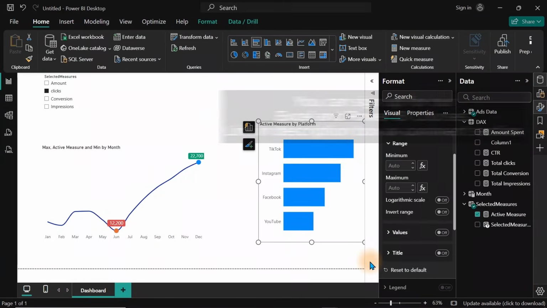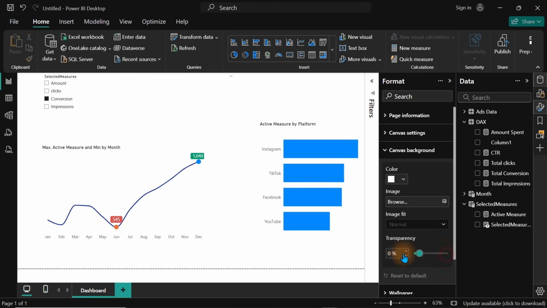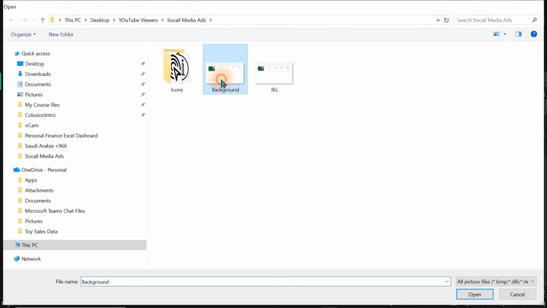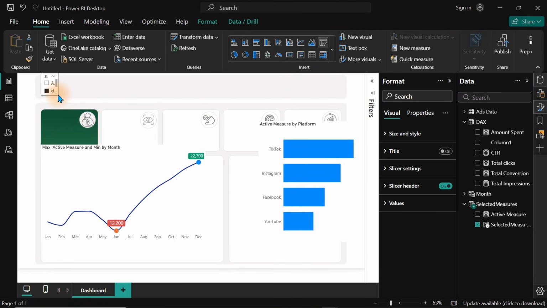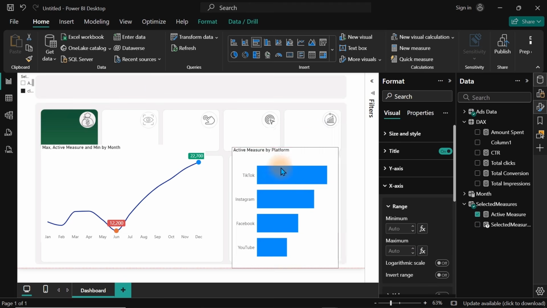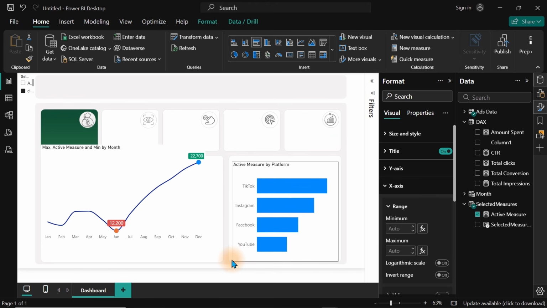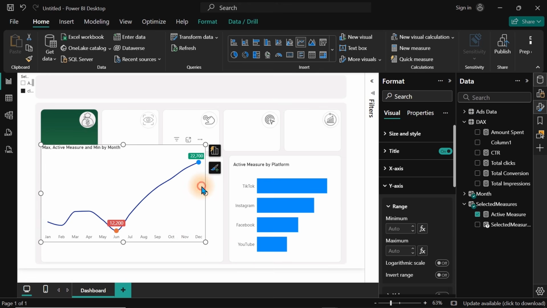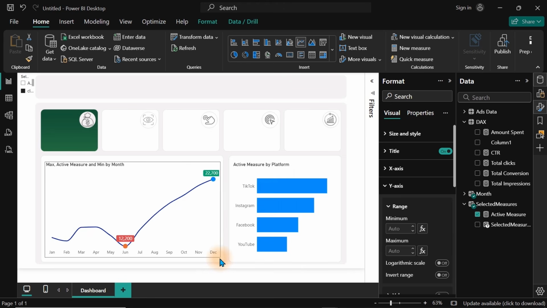So we are back right here. What we can do right now is to pick up this very background we have actually created, drag this one to 0%, make sure the transparency is at 0%, it's very important. Now click over browse, background, and here we go. This one here, just make it small right now. We don't need it yet. Okay, so we have all of this. We just have to make sure this one is sitting rightly inside here. So this one here, centralize it into this particular part. This is exactly what you need to do.